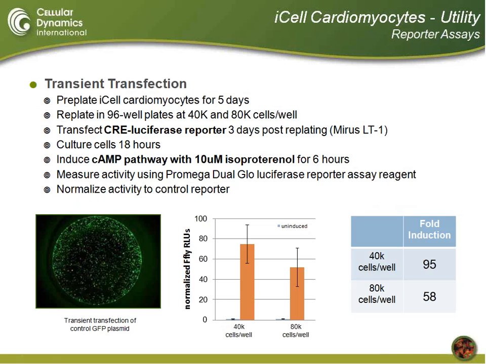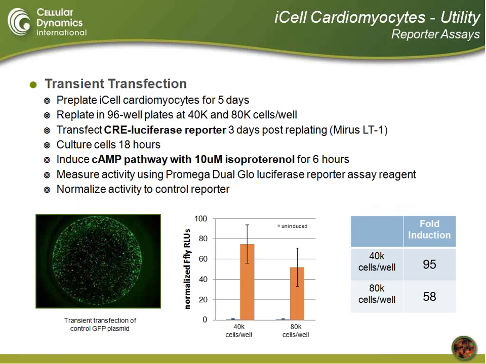Now, the ImageXpress can be used for a number of other applications as well, and here we used it to read out our transient transfection. So we prepared a plate of iCell cardiomyocytes for 4 days, replated them in 96 well plates at 40 and 80,000 cells per well, and transfected with a CRE-luciferase reporter for 3 days post-replating.